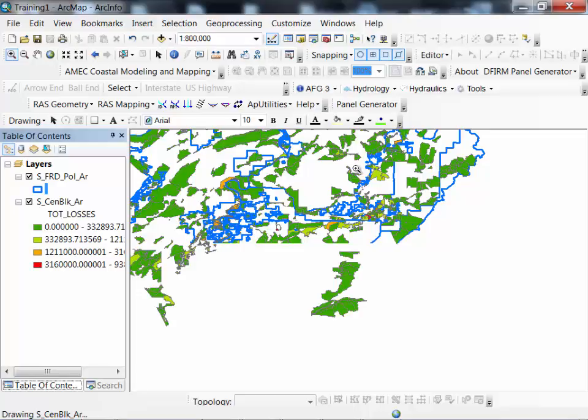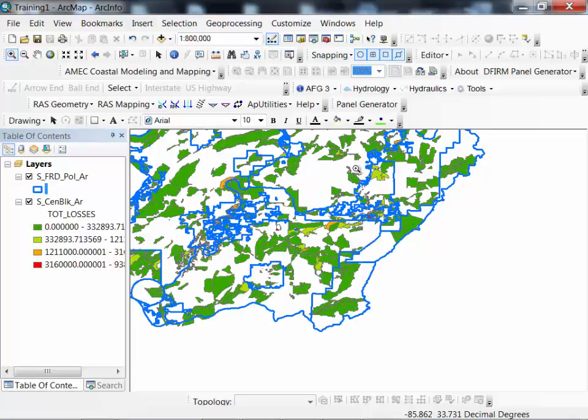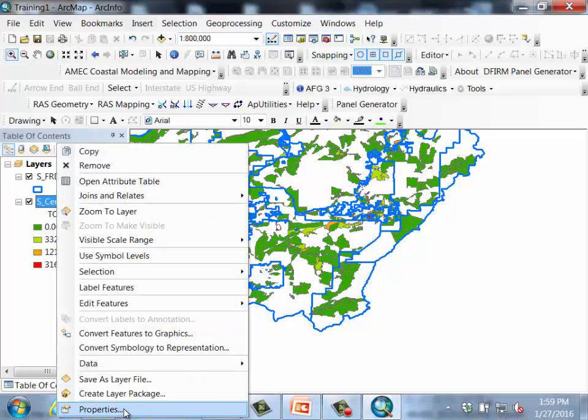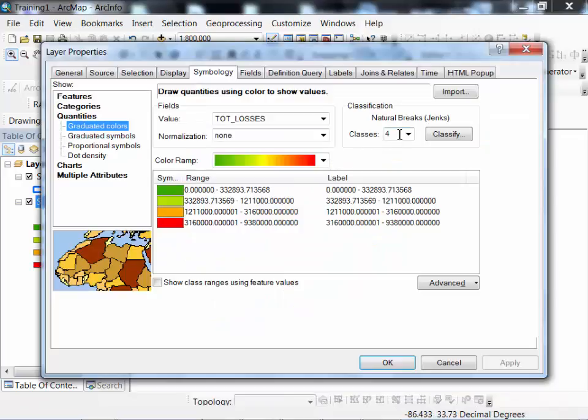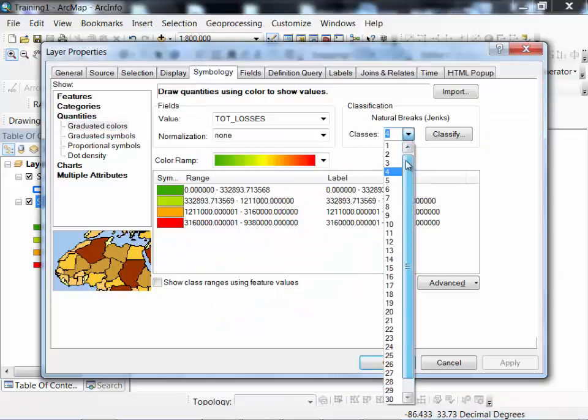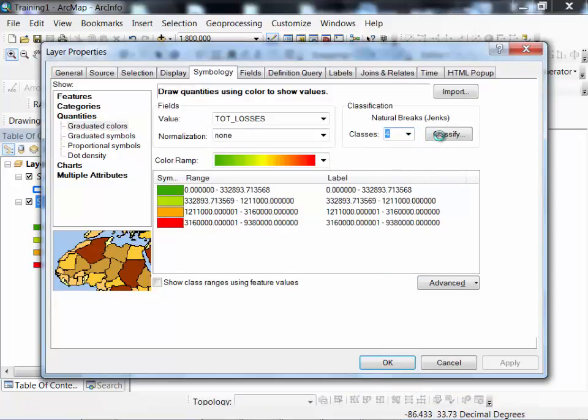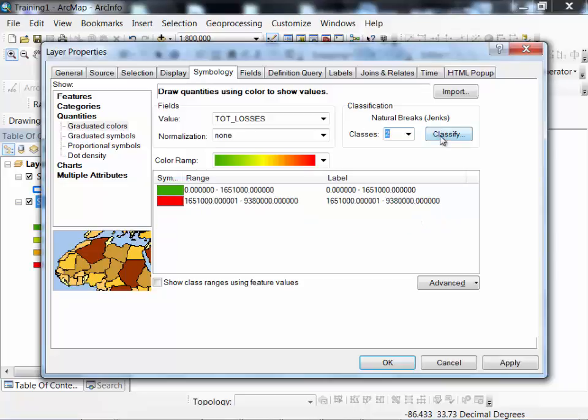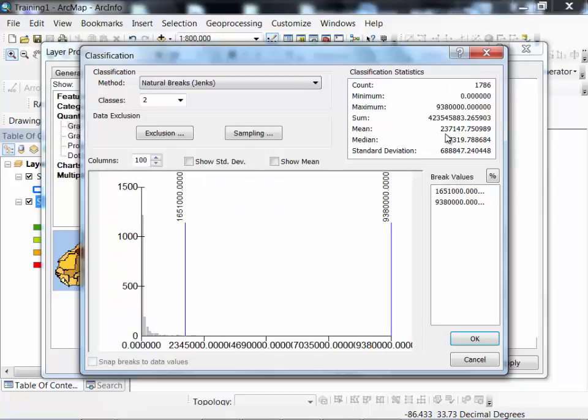And once again, if you had a certain dollar value that something had to qualify for some specific relief, you can change this here in your symbology. You can change classifications to 2. Let's say you had a threshold for which you wanted to cut off for certain relief, you could go here and change the break value based upon that to get a yes or no.